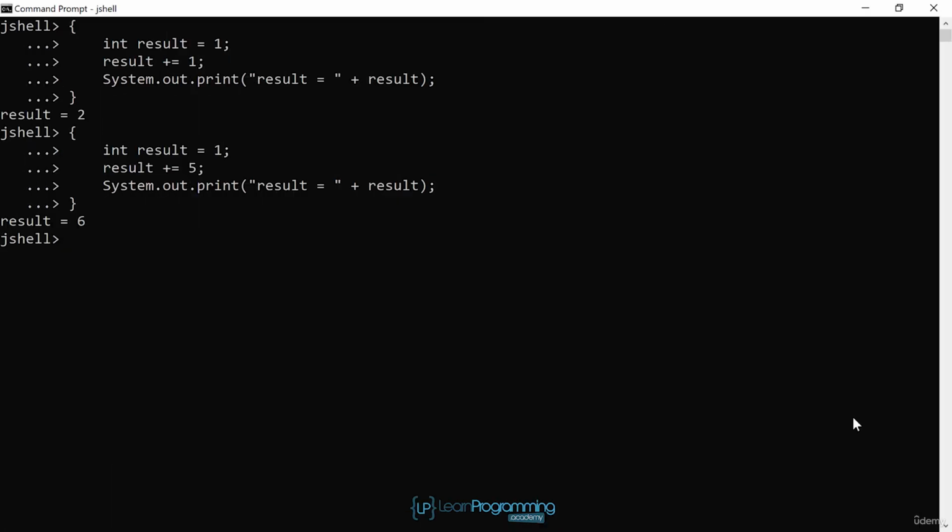Alright, welcome back again. Were you able to successfully subtract a number from result? And if you did, did you use the compound assignment operator with the minus sign? Let's just walk through that together. So in JShell, we are going to hit the up arrow, which brings up our group of statements from JShell's history and lets us edit any statement in the group. The first thing we'll do is change result equals 1 to result equals 10 in our first statement. Result equals 10 semicolon.